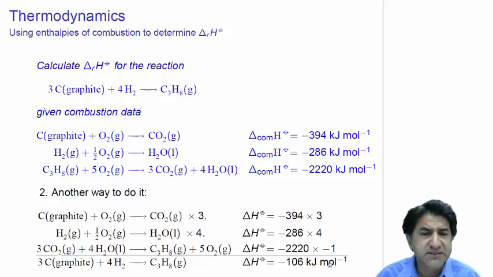Now you're probably wondering, well, what about the oxygens? Do they cancel out? In fact, they do. The only way that you can get this reaction to occur by cancelling out the oxygens is in this way. And that's because the reactants appear only once on one side of the reaction. So this is a special kind of case.